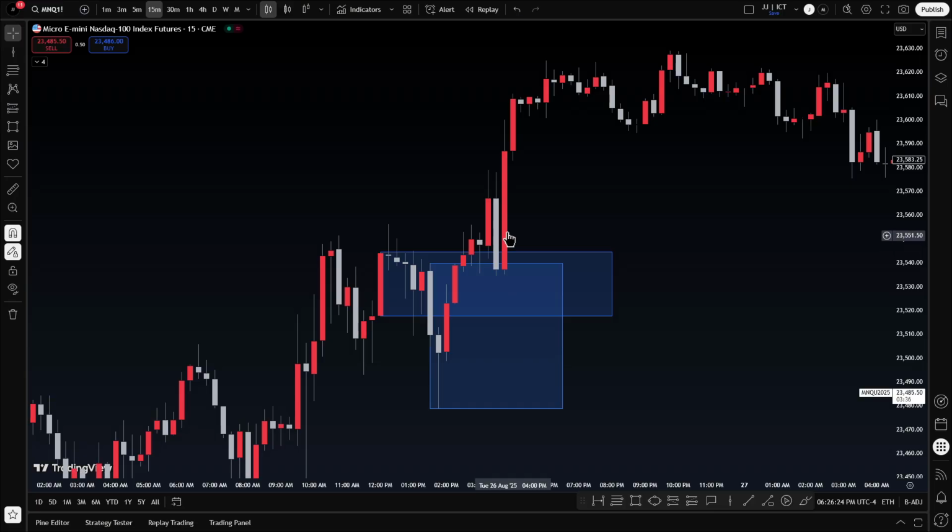It could have gone down into it for like a little tick and then shot higher just to avoid the order block. But to confirm institutional sponsorship, it had to drop down into that order block. So the algorithm was like, okay, we're good, let's do this. And then it finally delivers higher.